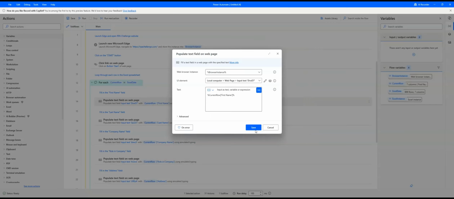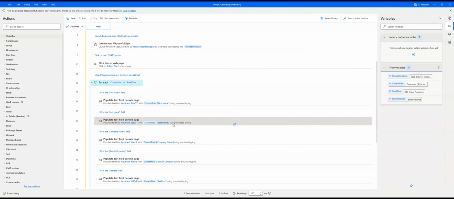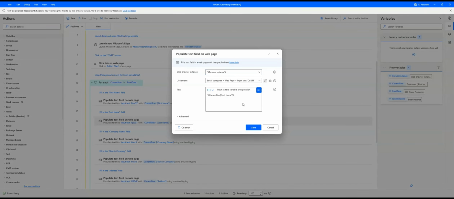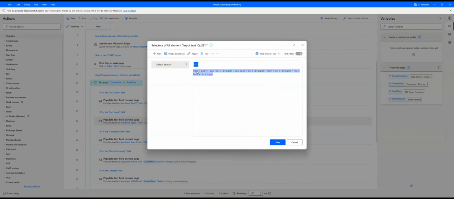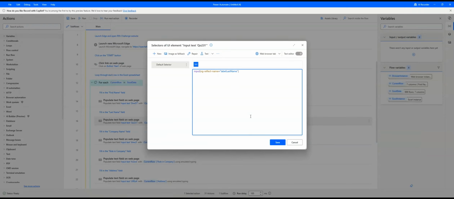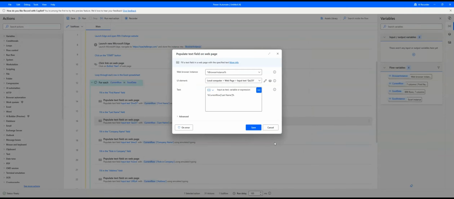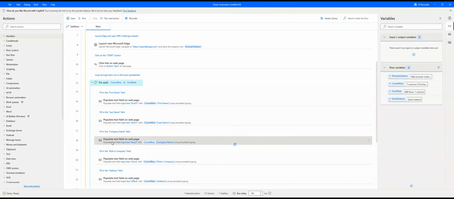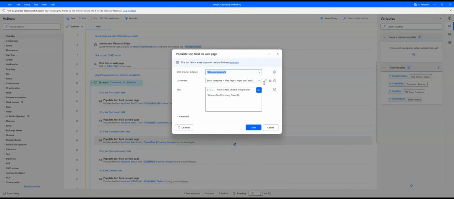Okay, so I will open the last name as well. Then I will edit the selector. Then I will replace the label name for last name. I click save. Similarly, I will do it for the company name.